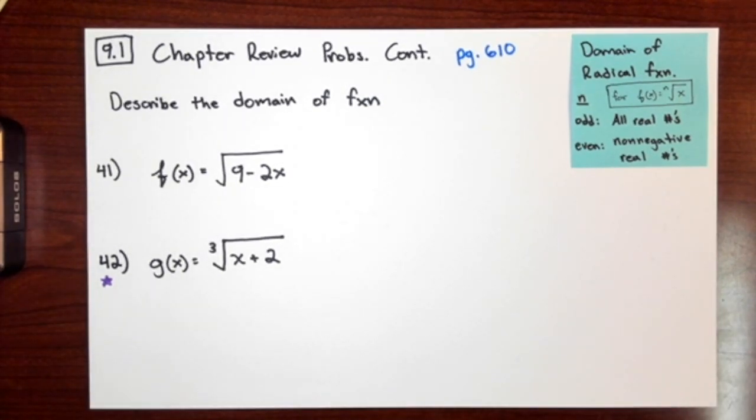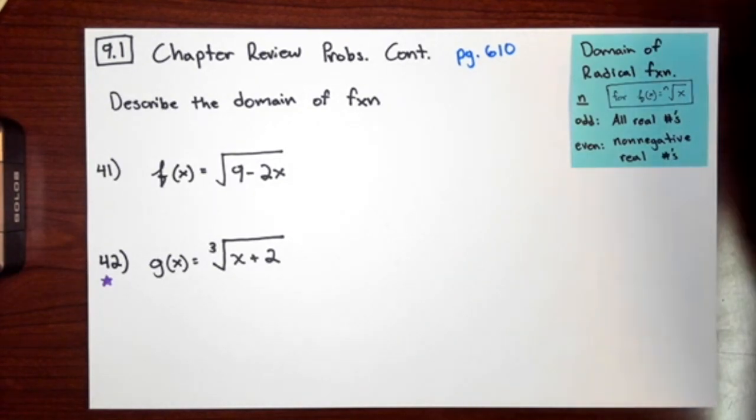But this question right here, describe the domain of the functions. Fxn just means function, okay? So basically, I want you guys to tell me the domain. Now, what is the domain? Remember that the domain is basically all the possible x values that you can have. Now, some equations will have restrictions on the domain, but some equations won't. When it comes to radical equations, you do have some restrictions.